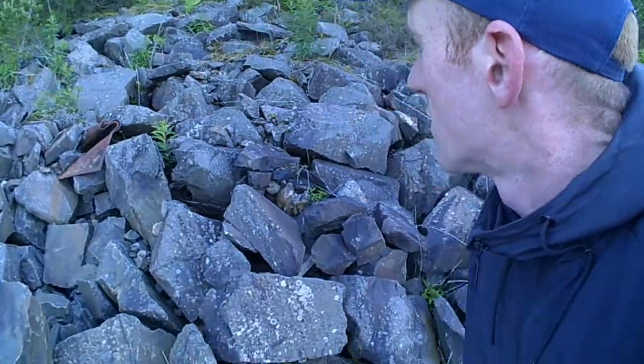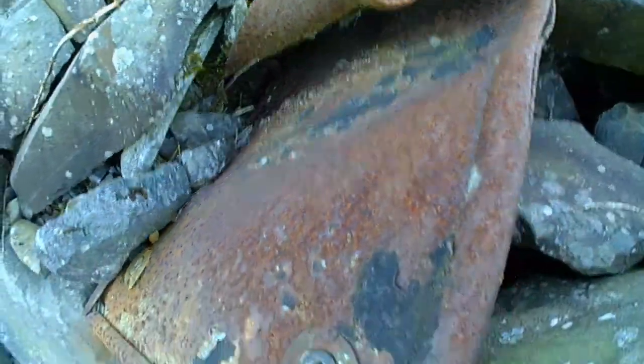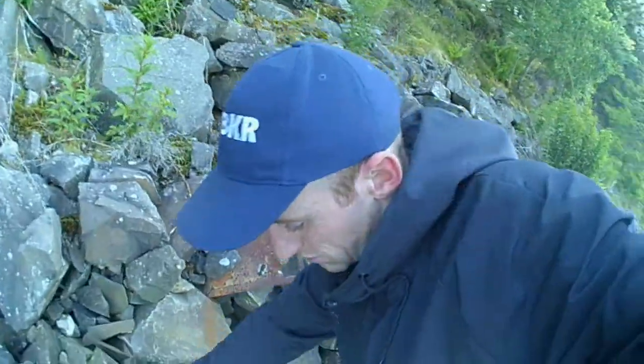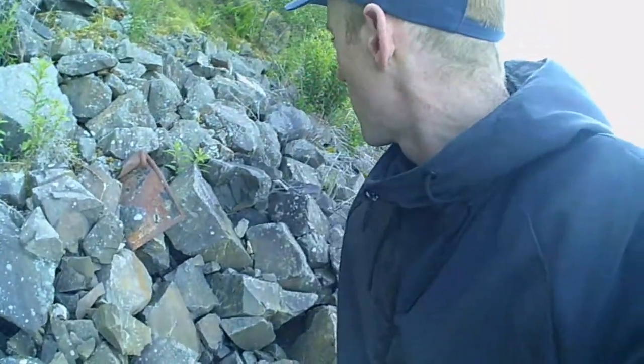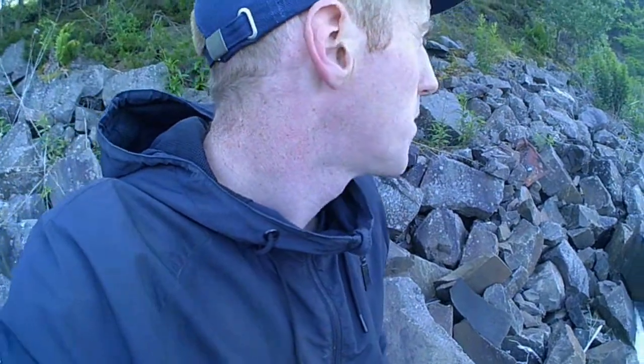I'm heading back along now — look at this, what is this? It looks like an old safe door, with double locks on it. I wonder where that's been. Maybe it's been something discarded into the water after a robbery — maybe somebody nicked a safe, blew the door off it, and threw it into the Backwater Dam. But it looks old. Maybe it's been an old toolbox lid.